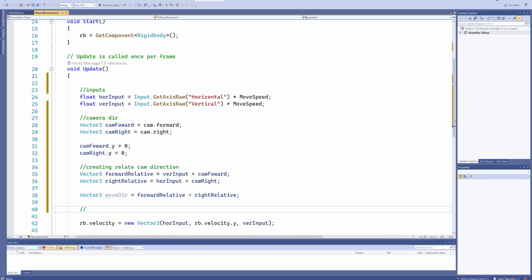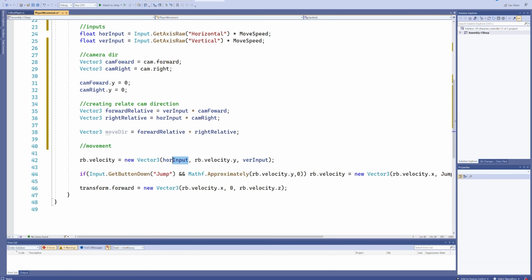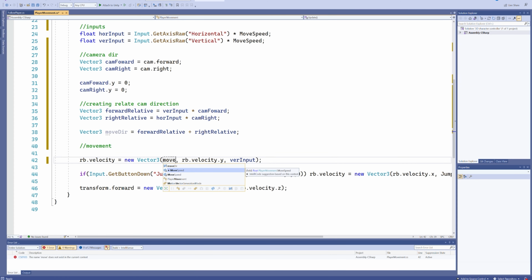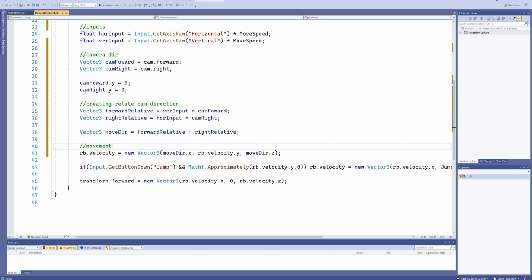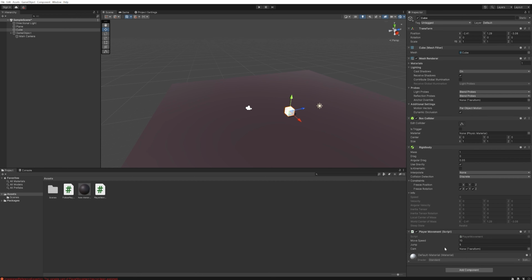So let's start programming the movement itself. Because as you might imagine, we can just use our movementDirection.x and our movementDirection.z in place of here, so that we still have the rigidbody doing all the movement. And now if we go into our player movement, we can see we need to put in the camera, which is important that we don't use the parent object, we use the actual camera object into this transform slot.